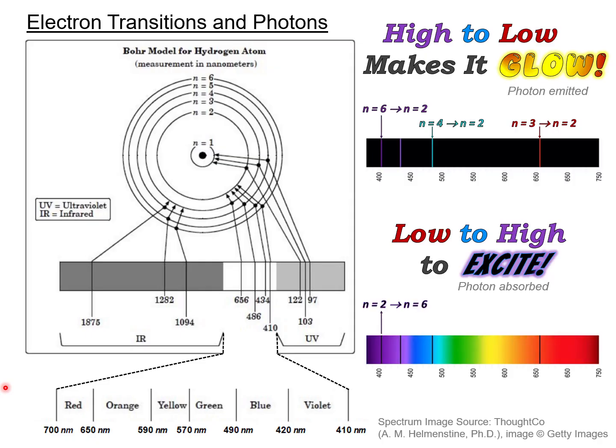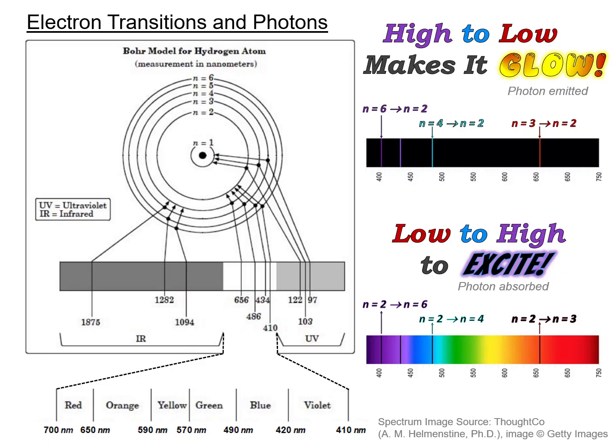So here we have the absorption spectrum for hydrogen. We have a continuous spectrum in the background, and you have these black lines where that specific wavelength is being absorbed by the electron. The first black line down here at 410 would be n equals 2 to n equals 6. We're going up because we're absorbing the energy. The band between blue and the teal color is going from n equals 2 to n equals 4, and the red one will be n equals 2 to n equals 3.